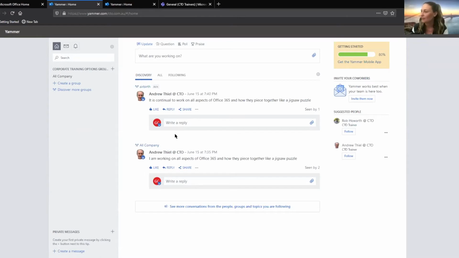Now, just to get familiar with the layout, on the left we've basically got the different navigation tabs, and I'll go through the different settings. In the navigation tab, you have the home, we have your private inbox or your inbox in general, and we have your notifications. We also have the different sections, which are your groups, and this icon here, which is your inbox, kind of repeated at the bottom. This is another way to actually set up a private message.